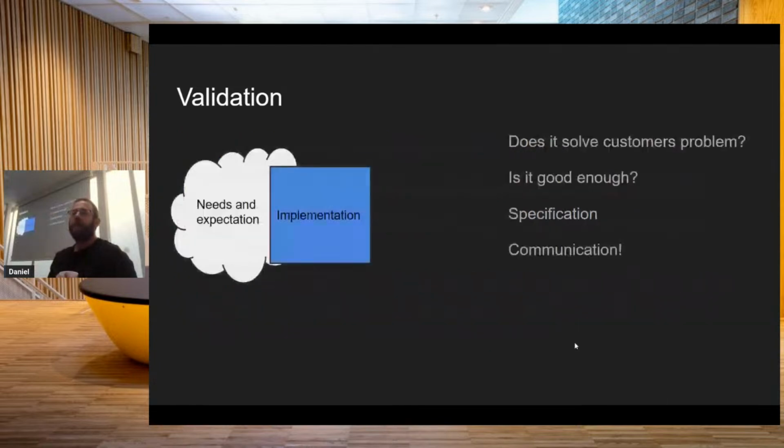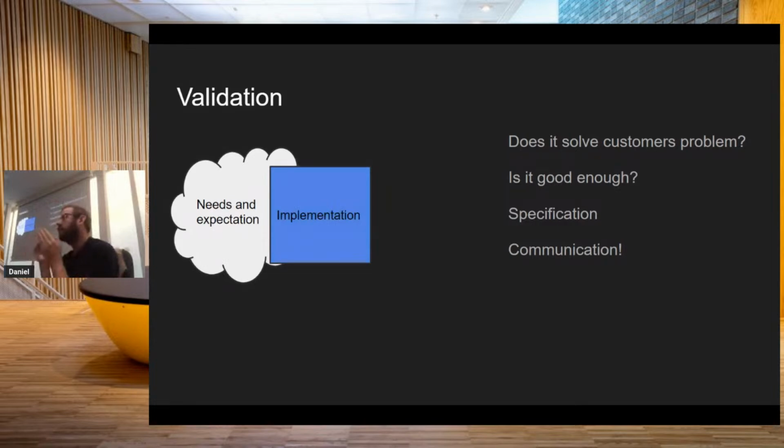So we have the cloud here, which is the needs and expectations of the customer. And then we have the box here, which is the implementation. And with implementation, I mean the system, everything that we've written and the working version of the system. And if they completely overlap, if the blue box is covering the cloud altogether, then all the customer's needs are fulfilled by the system. They might not, and often do not, fully overlap. This is partly because the needs and expectations are fuzzy. They are a cloud. We cannot really grip this. It's not easy to exactly specify what makes a game fun.